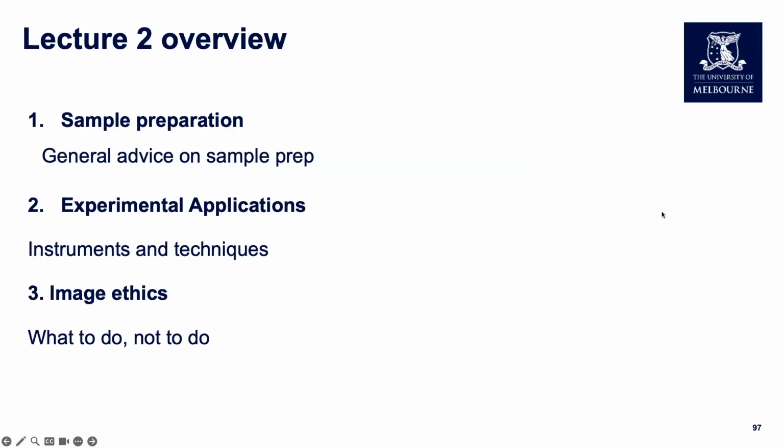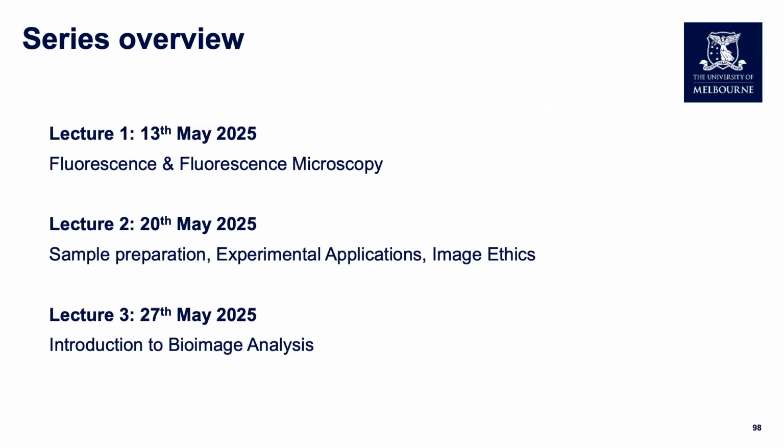Okay. So that takes us to the end of the second lecture. So we've covered some high-level general advice on sample preparation. We've gone through a lot of the different experimental applications that are possible. And then we've touched a little bit on image ethics and what to do and what not to do. And as I say, next week's lecture from Ellie on the introduction to bioimage analysis, we'll go through that in a little bit more detail.